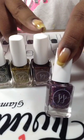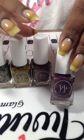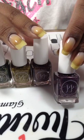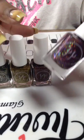They are $12 each, or if you get all four, they're $45. So you're saving... 4 times 12 is 48. So you're saving yourself about $3.